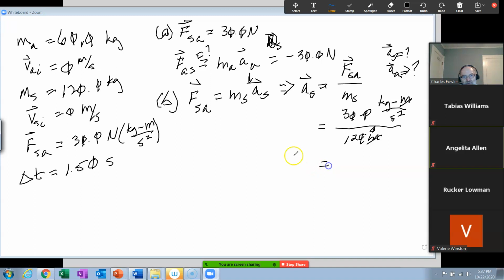So the acceleration on the spacecraft is equal to 0.25. Divide 30 by 120, or divide 3 by 12, that reduces to 1 over 4, and that's 0.25 meters per second squared. Those are the units. No, I've crossed out the wrong units. How did I do that? 120 kilograms. That cancels that, not that one. Sorry about that. I'm getting too anxious for my break here, I think.